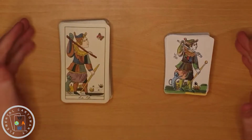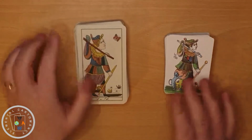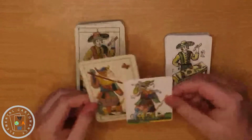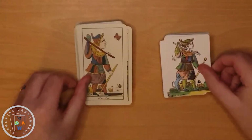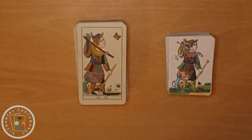Okay, so here we have the Tarot Gelato next to the Marshmallow Marseille. If you know the Marshmallow Marseille, you know it's a fair bit smaller than a standard tarot size, so this is that in comparison to Tarot Gelato. So I'll pop some music on and let's flip through the cards.